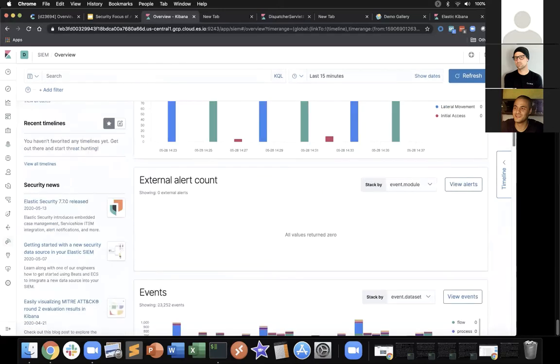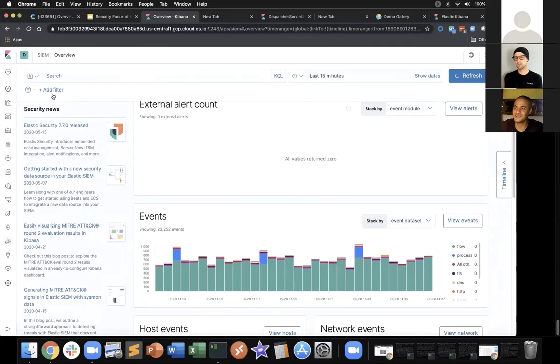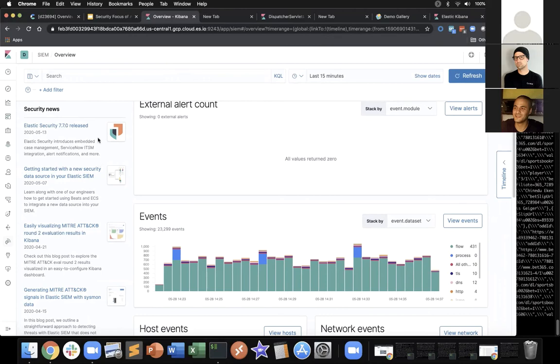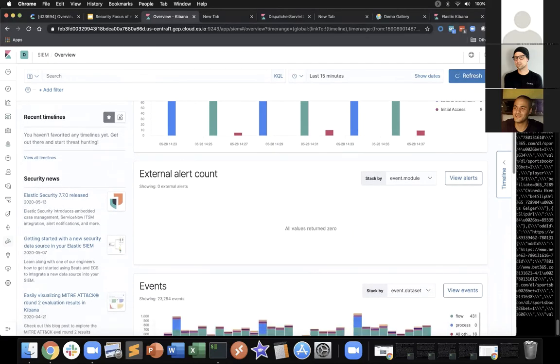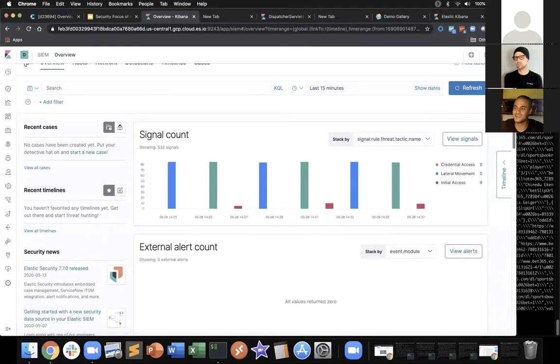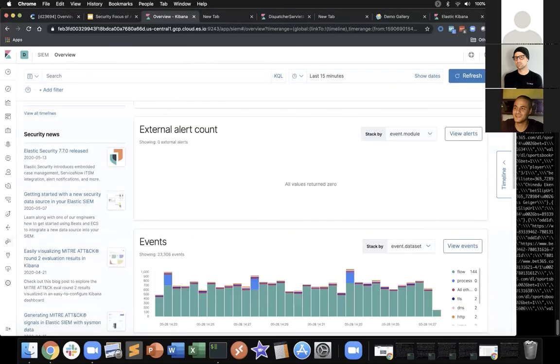We also provide any sort of security news that we are presenting on the elastic.co website. So anything security related could show up here. Again, you don't have to have 20 different tabs open. You can pop out from this individual view all the information that you might want. I don't have any external alerts, but similar to the alerting that we mentioned earlier, this would let me know if and when anything's going on for the time frame that I selected, any alerts that I should be aware of.